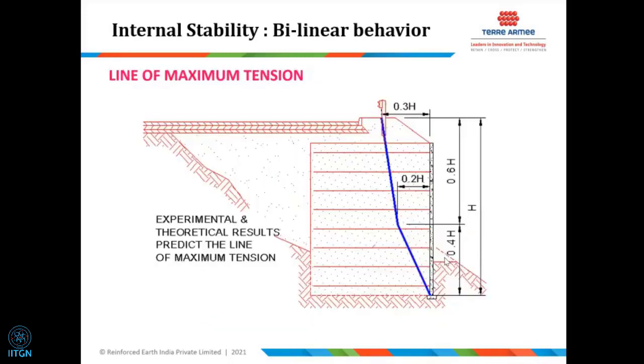And that will be important to understand because when we will be doing the internal adherence check, the passive zone is what plays the most important role. So the line of maximum tension is defined in various formats in different guidelines, but this is what is there in the British guideline. So I just put the typical values of the plane, what is shown in the British guideline.